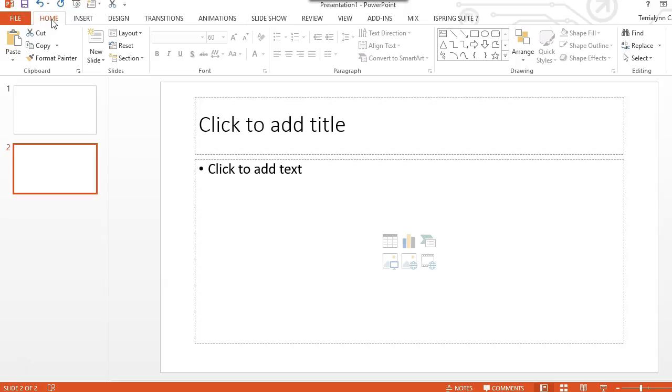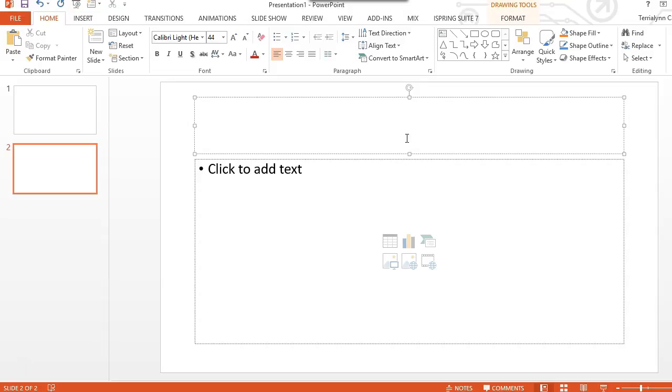Now you click on the Home tab if you want to format, cut, copy, paste, change the font, add a new slide, or change a slide layout. If you want to cut something, let me show you about a cut. Let's say I type in that name again.